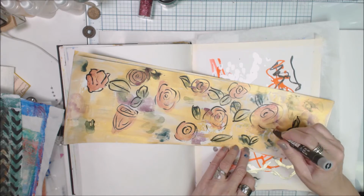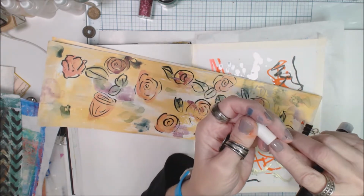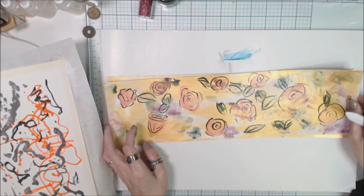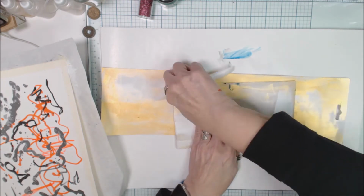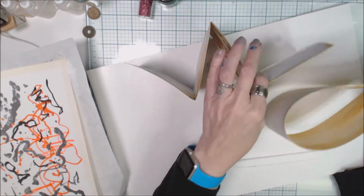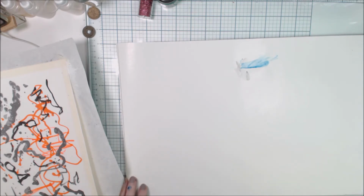And then we started talking about the brush pens from Posca, because Shell hadn't seen those before. So I'm talking to the crowd about the Posca brush pens, and they're really well made. I think you'll like them if you haven't had any before. But I'm just showing how now that I've decorated this piece of paper, this can become the inside of an accordion journal. You can make a couple of these and glue them together and wrap something around the outside, and it makes a really cute little journal just out of stuff that was going to get tossed into the trash.